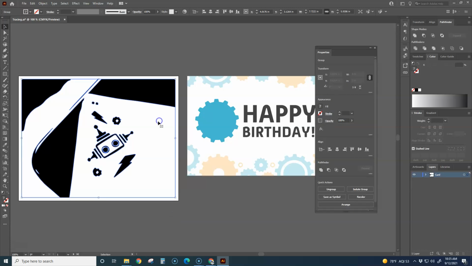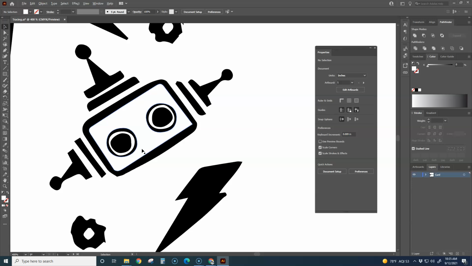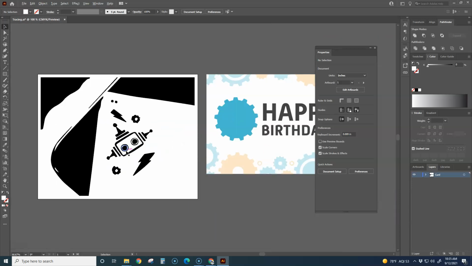A couple of things. That whole thing is all grouped into one assemblage of shapes. So you can ungroup it, but you could also just select a portion of it, because right now I'm really interested in just bringing over this robot head, right? So what you could do is use two tools which I didn't get to introduce to you in the prior videos: the Selection tool and then the Direct Selection tool.